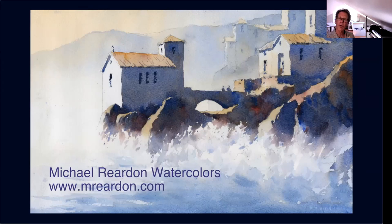The other really important part about a composition is that you've got your foreground, your middle ground, and background. In fact, I will often create a background or a foreground, even if they are not there, because if you don't include them, it's pretty obvious there's something wrong with the painting. And everyone's going, oh, what's wrong with the painting? Well, it doesn't have a foreground. And it's really important then to have a strong focal point. So that's the other thing I decide.